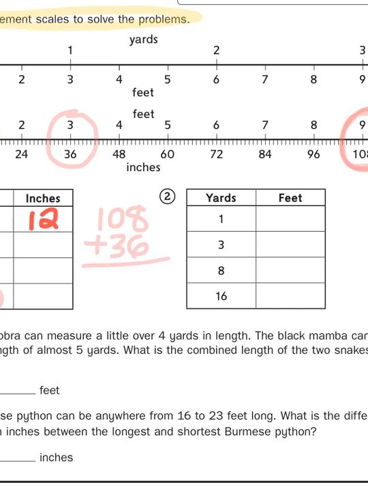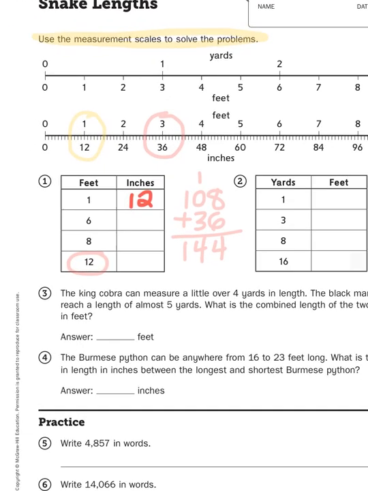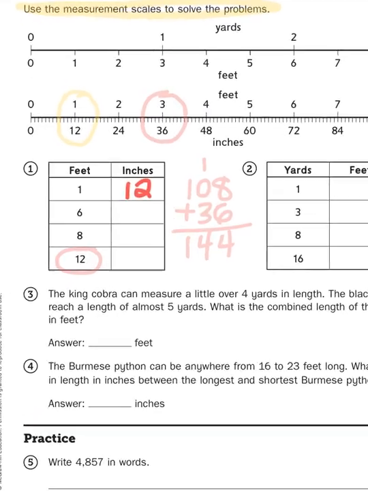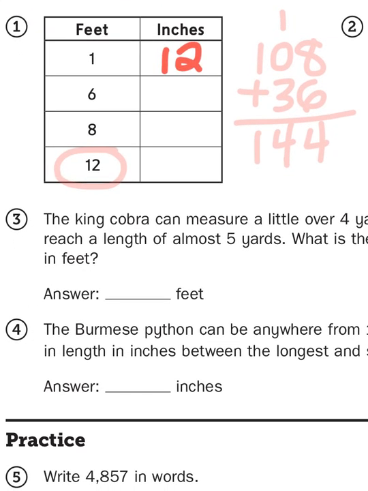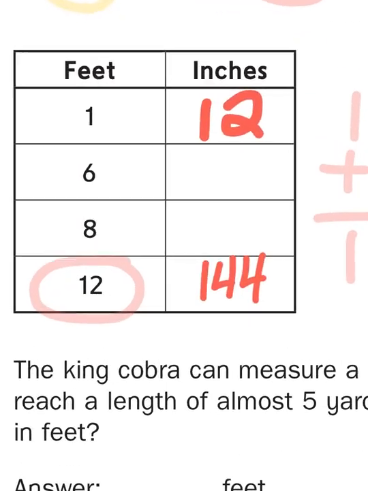Well, 8 plus 6 gives me 14, so I'm going to carry that 1. 10 plus 30 is 40, nothing to carry, so I just bring down the 100. It's 144, so 12 feet is the equivalent of 9 feet plus 3 feet, and when you get those all together you get 144 inches.